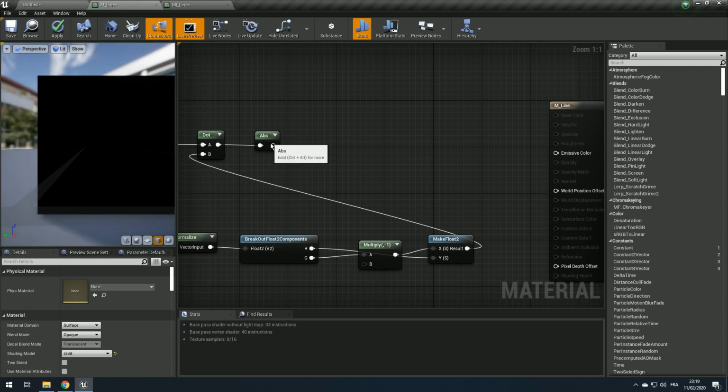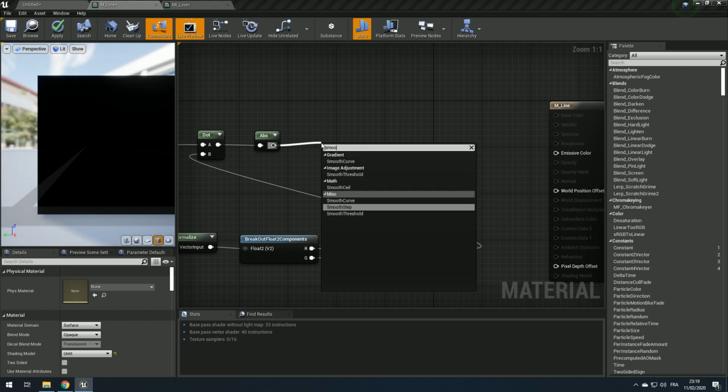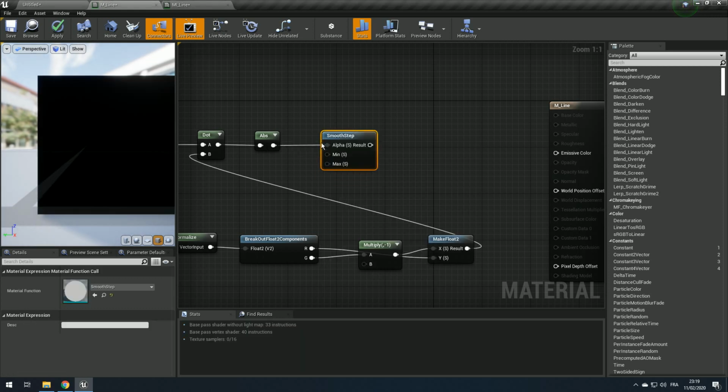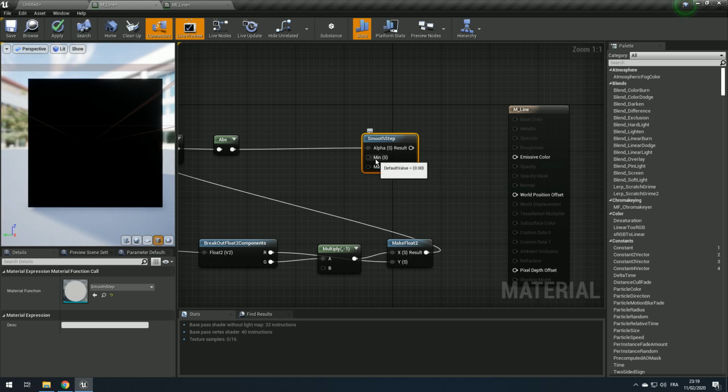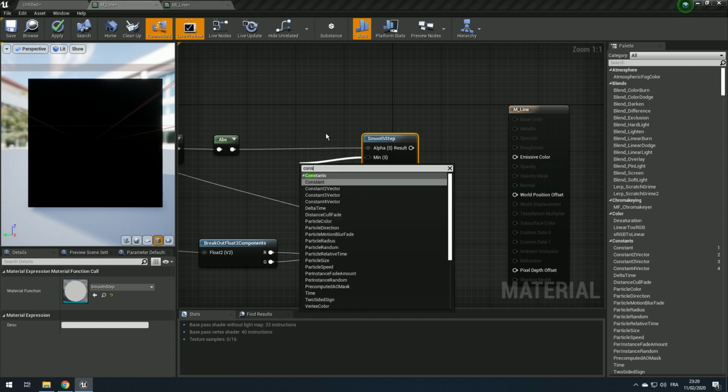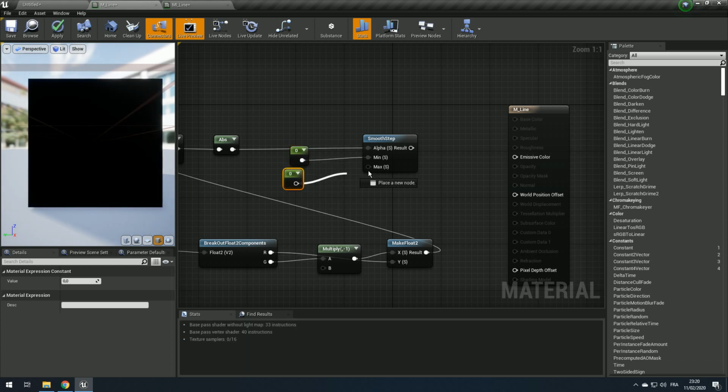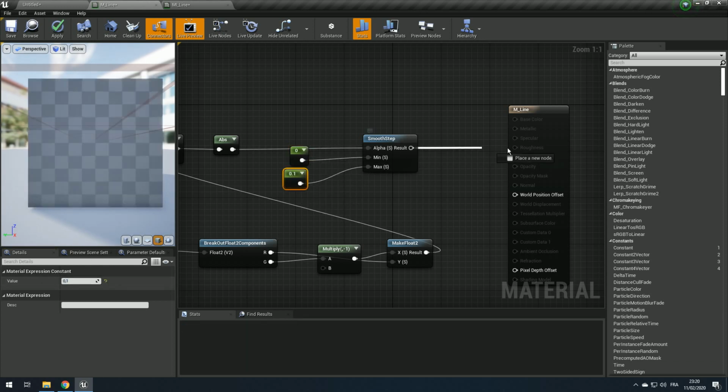And I almost said the answer: instead of using this, we could simply use, for example, the smoothstep. This one is extremely useful because it creates a new gradient based on the two values. For example, if I'm saying from 0 to 0.1, that means I'm going to create a gradient from 0 to 0.1, so we're going to move everything from 0 to 1. Okay, you know what? It's going to be easier if I show you the results. So here, if I'm saying from 0 to 0.1, this is the result.